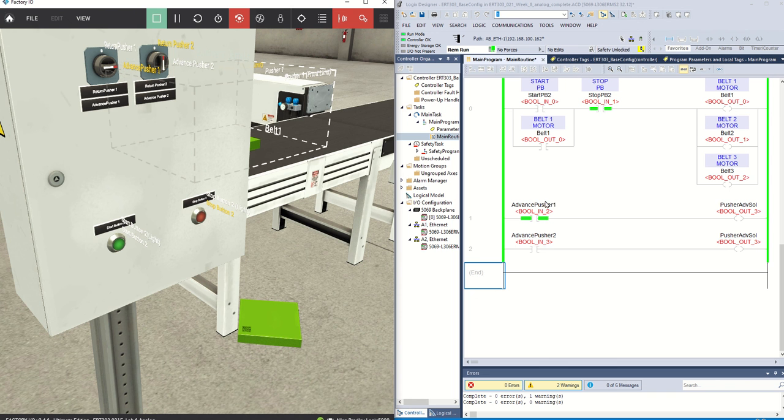The problem is that you have two separate lines of logic trying to control the same output. And this happens to people all the time. Basically what you're doing is you're duplicating an output. You're using it twice on two separate lines. So you have two different sets of conditions that are fighting over control of the same output. Whichever line of logic is scanned last is the one that you're going to see the result of. So because this line here is scanned last, it is the one that is ultimately going to control that output.